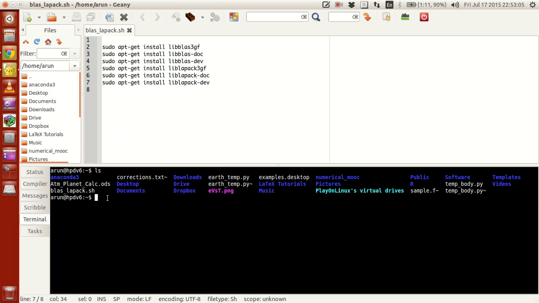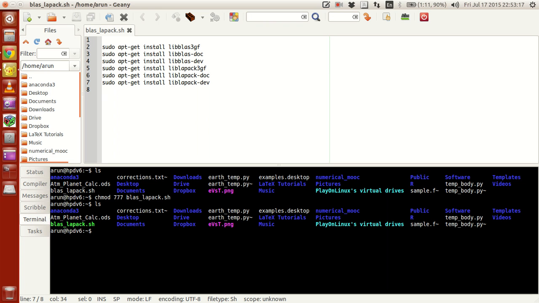What I do is change the file permission, chmod 777 BLAS_lapack.sh. Click enter, and if I click ls, now it becomes an executable. Now I just type bash BLAS_lapack.sh, and if I run this, it will run all these 6 commands one by one.